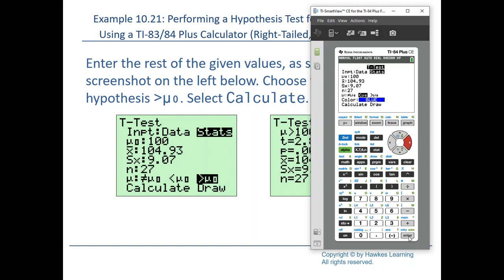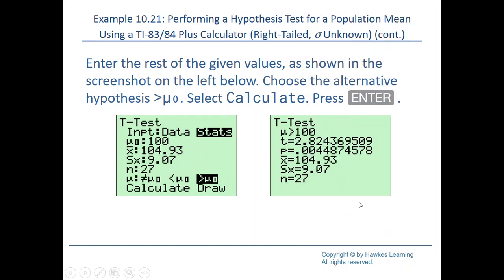The alternative hypothesis on this one says that we wanted to know if that mean was more than 100, so that's the greater-than symbol there. It's really awesome if you'll actually write it down, and then click calculate. And that's all you're going to do. Now, again, I am going to make note of that information, so I'm going to come back to the screen here so you can see it a bit bigger.